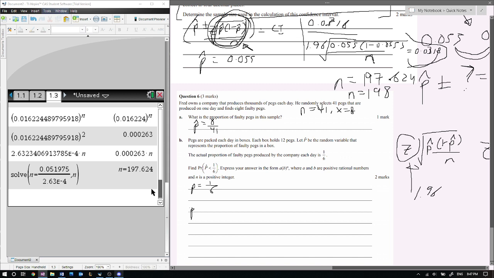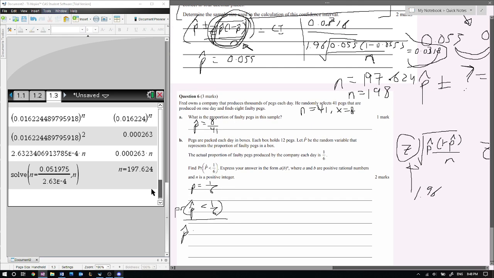So we're trying to find the probability that p hat is less than 1 over 6 in this sample of 12. And again, instantly when you see this, convert this to an x value, like I was going on and on about before. Instantly, when you see a proportion question like this that says don't use normal approximation, or in exam 1, because you can't use the normal approximation in exam 1, convert this to an x value.